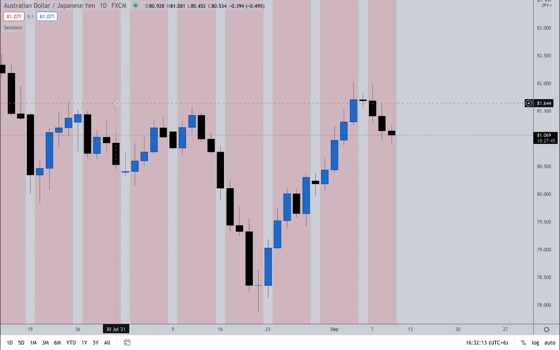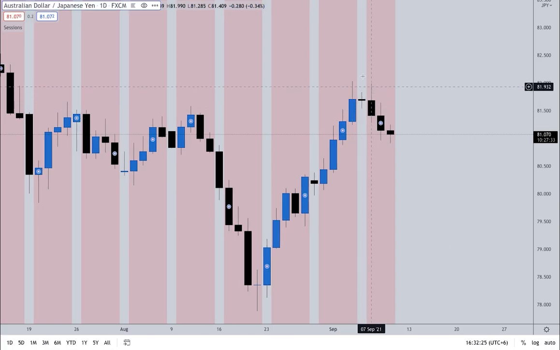From the daily perspective, we can see that price just took out the equal highs, which is a liquidity pool for banks, and then printed an indecisional candle right over here. It means that price is neutral here and the next candle will say who is in power.